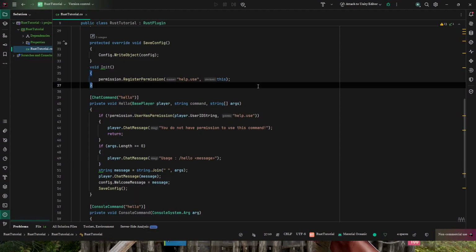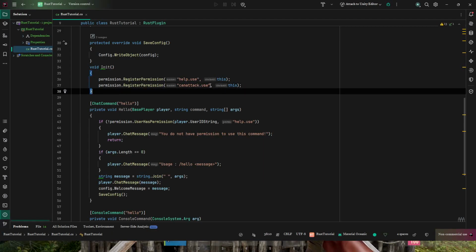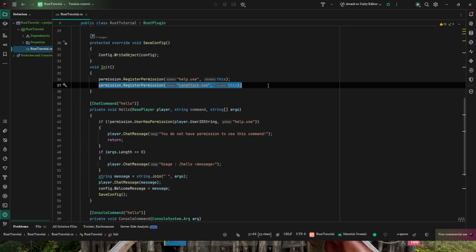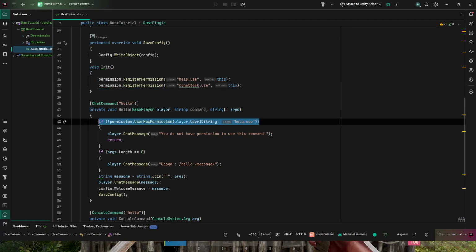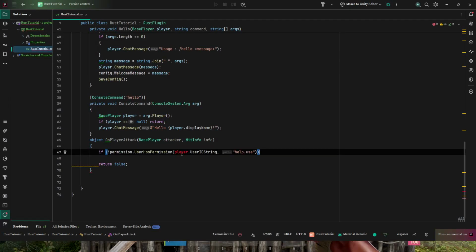And now that we're back in our code, we can do a permission-based system for can attack. So let's do permission.RegisterPermission, and then let's call it canattack.use. So this would register the permission canattack on the Oxide system. So now we can check if we have the permission. So down here, in OnPlayerAttack, this BasePlayer is called attacker in this function.